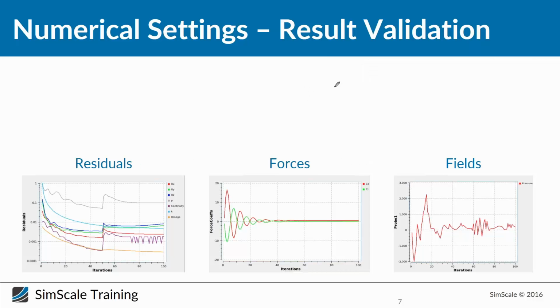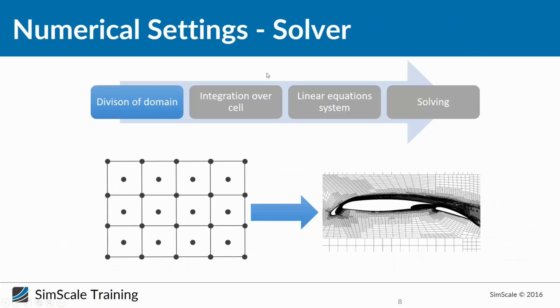Now let's first take a look at what is actually happening when we are performing a fluid flow simulation. As you remember from last time, the approach of most numerical CFD solvers is to divide the domain you want to calculate into smaller subdomains, which allows us to solve the equations numerically, since we cannot solve the fundamental equations analytically. This is what we call division of the domain, or meshing. We divide the whole fluid domain into small cells, and later we calculate values like pressure and velocity at the center of those cells.